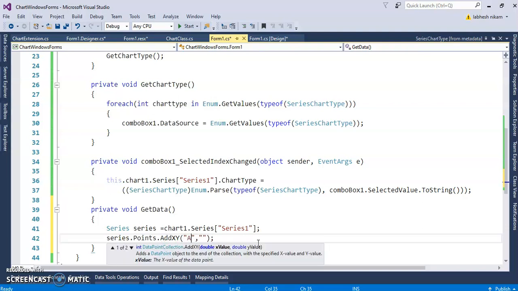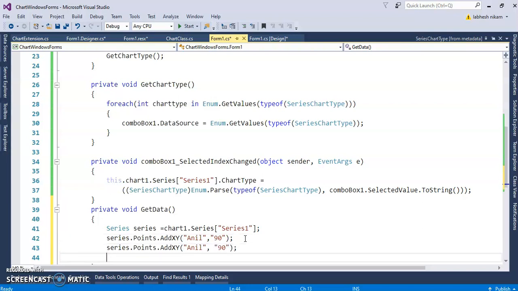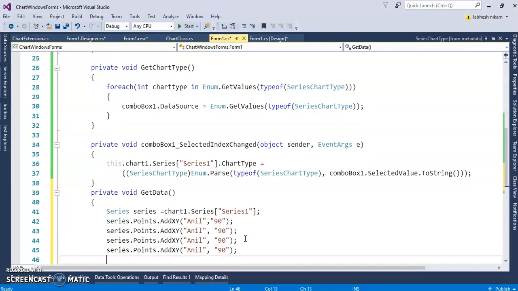Okay, so x, suppose name is Anil, and in y the marks suppose 90. Okay, copy this. Okay, we'll give the different names.